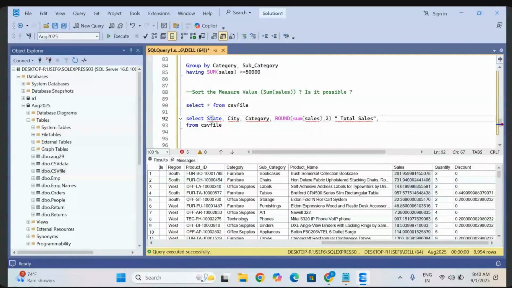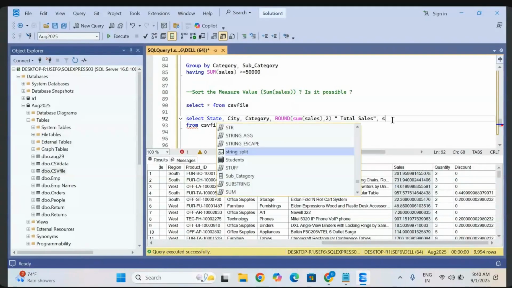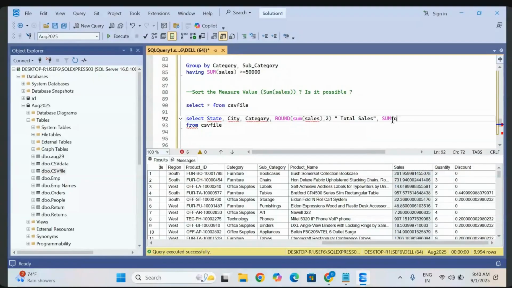Next, I want to take the quantity also. So sum of quantity, and I'm giving the alias name quant. So this is how. Fine.